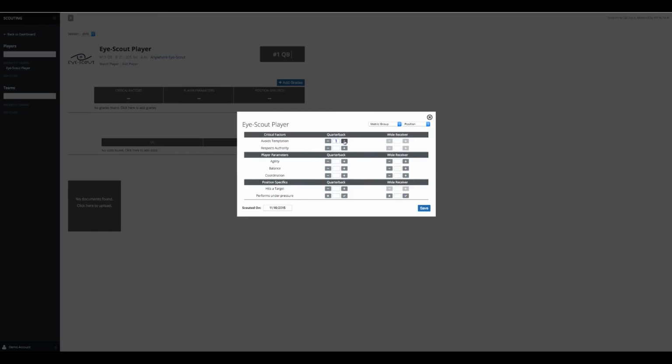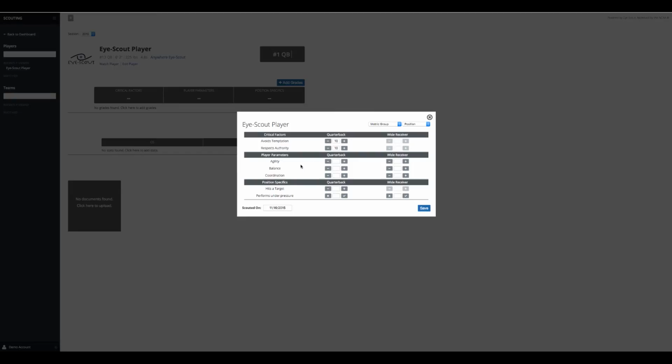So avoids temptation, I'm going to say 10. Respects authority, we'll say 10. I did not activate those for wide receiver because remember I was saying we're only scouting the critical factors for one position, not multiple positions, because it's a character grade.